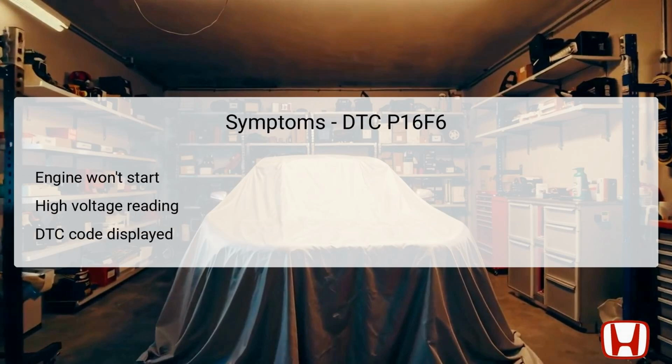The symptoms associated with the DTC P16F6 can make themselves evident in several ways. A primary symptom is that the engine may not start at all, indicating a failure in the starting system. This unreliability can be frustrating, especially if it occurs unexpectedly. Another symptom is a high voltage reading observed when testing the control circuit, reflecting an underlying electrical issue. Additionally, the DTC code P16F6 will be displayed on the diagnostic scan tool, prompting the need for further investigation. Understanding these symptoms is critical for effective troubleshooting and repair processes.